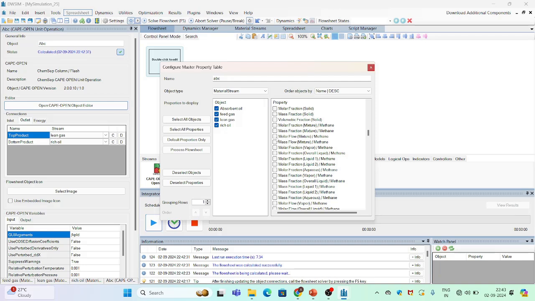For the time being we can select molar flow mixture of methane. Then you can also look for molar flow mixture of ethane. So here it's propane.